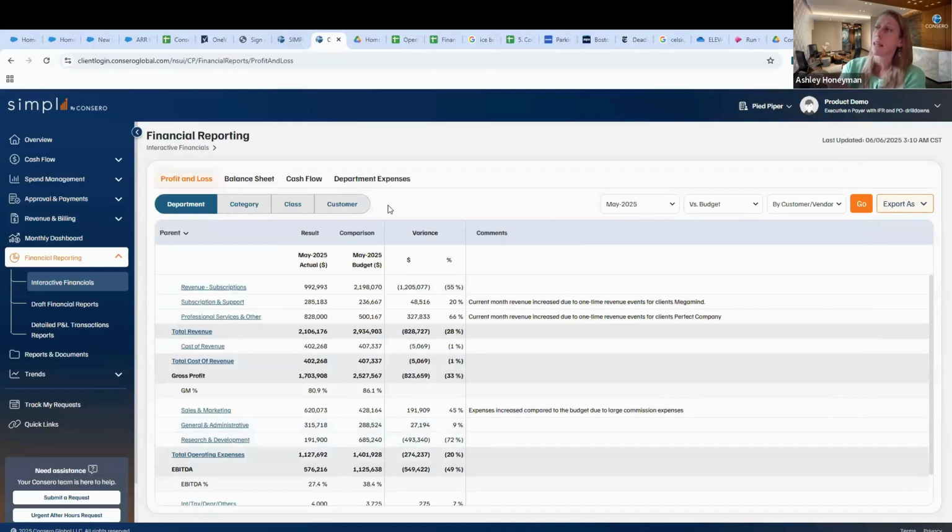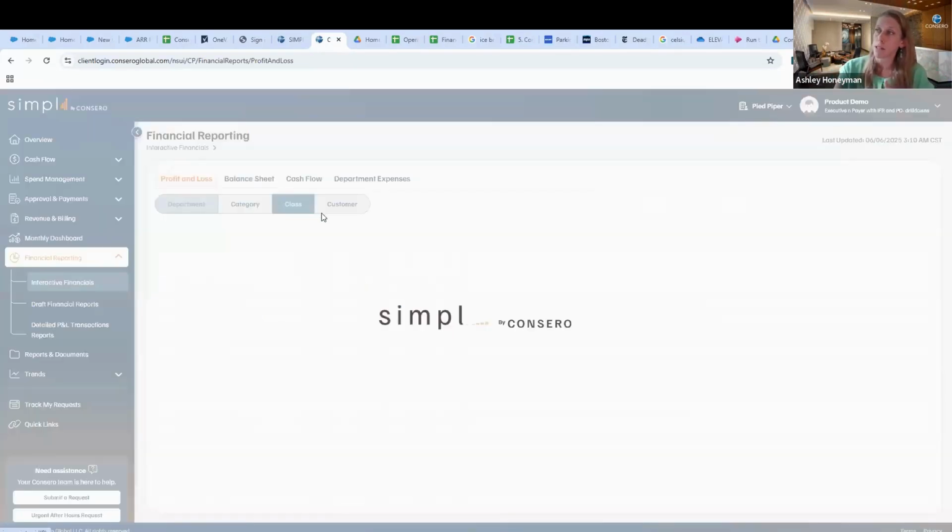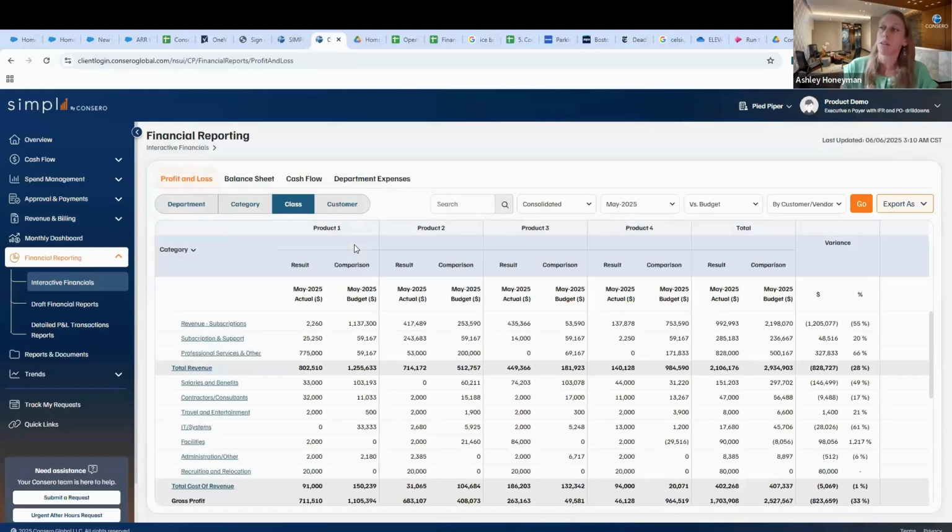And then the other thing I really like about SIMPL is you can give people access to it. So for instance, I think when you don't have SIMPL, a lot of times you're downloading reports from Intact, reformatting them and sending them to department heads. Your head of marketing wants to know how much of my budget have I used? How much do I have left? Or maybe a GM of one of your business units is like, how am I doing on that? So we have this concept of class. So if you have a business unit, you can look at it by class and obviously department. So if you're going to marketing, you can look at it by department.